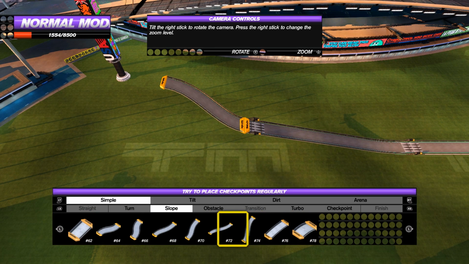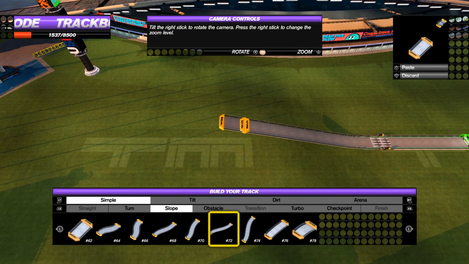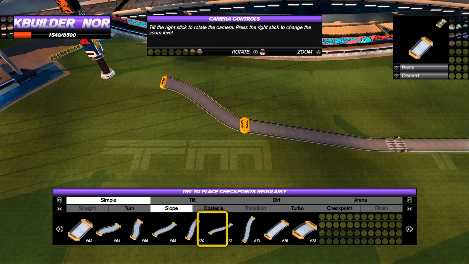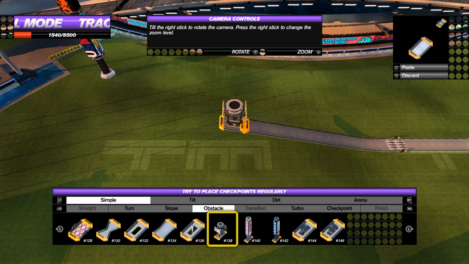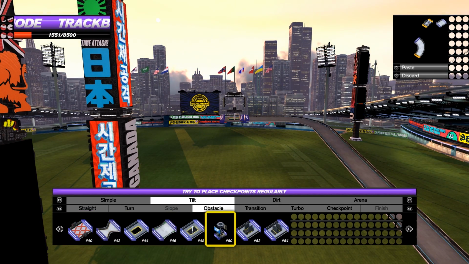No, it still won't let me do that. That's kind of frustrating. Okay, so we'll back off. I'll make a straight, because I know this works. Maybe if we go into tilt? No. See, you can build jumps. I know you can. I've done it before. Well, I don't know. I want to do a jump. Apparently, I can't do a jump.